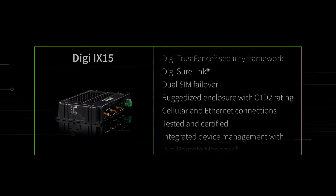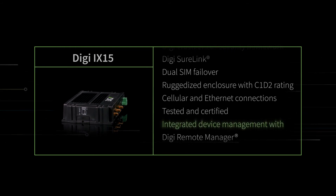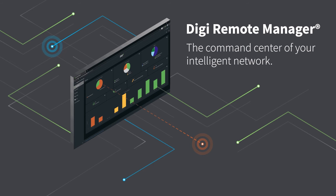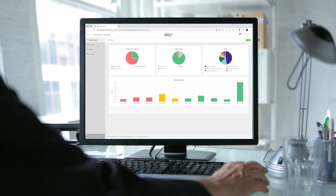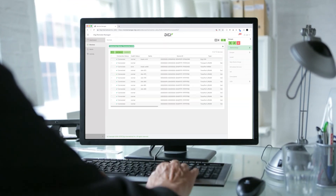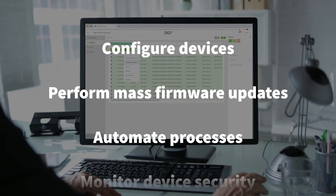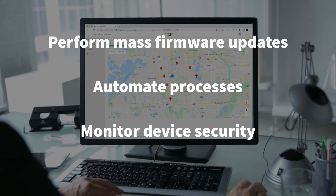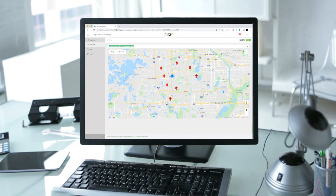Most importantly, it has all the management tools built right in with integrated Digi Remote Manager. Digi Remote Manager alone is the product of thousands of development hours and is constantly being enhanced with new tools and features. Digi RM is your command center for your network, enabling fast configuration, firmware management, system-wide updates with a few button clicks, and ongoing security monitoring. In other words, the work is already done.